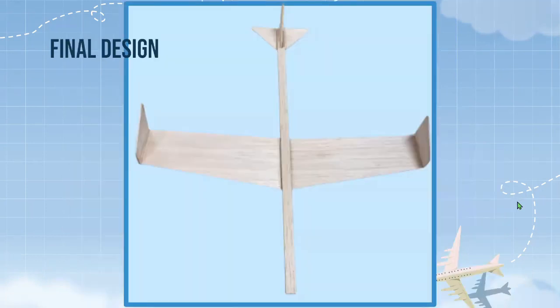So this is my 5x5. This is my final design in a 16 by 16 box. This is a rough general average, but my wingspan was 15.5 centimeters, which I'd say is pretty correct if this is a 16 box. And then my fuselage is 15 inches. So I think this is pretty accurate.